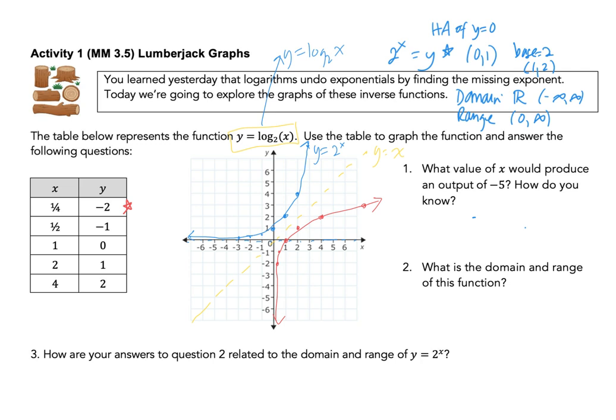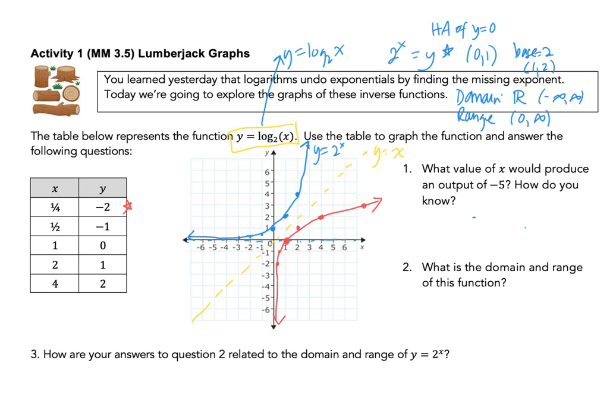You can see that these ordered pairs did switch. So this ordered pair now is 1, 0 instead of 0, 1. This ordered pair is 2, 1 here, right? It was the 1 and then the base, but now it's going to be the base and then 1. So we go right the base amount and then up 1 unit. You can go right the base squared up 2 units, right the base cubed up 3 units, right the base to the fourth up 4 units, or you could think about that inverse function of its exponential, switch those ordered pairs, and here you'd have it.